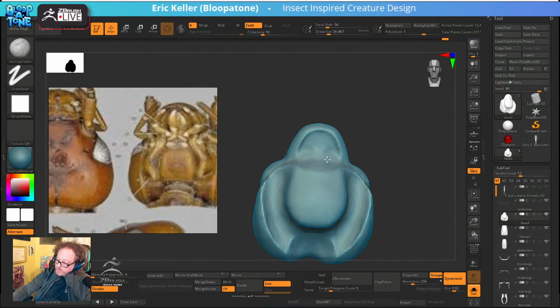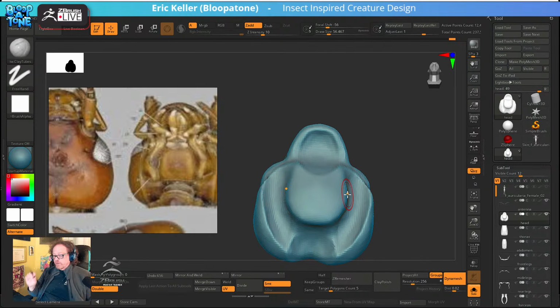Every once in a while I hear somebody call ZBrush CAD, computer aided design, which in a way it is, but it's really not. There's a lot of surprising things you can get out of the brushes in ZBrush, so it's worth fooling around, because you might discover a technique you wouldn't have thought of if you were trying to do something very precise.